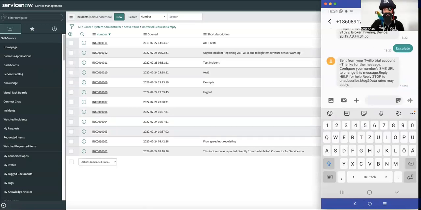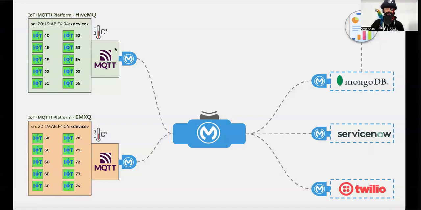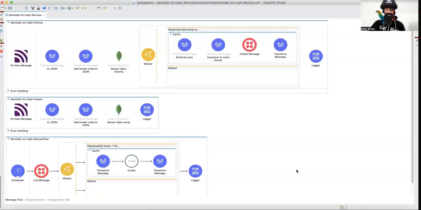And this is how simply we have built this end-to-end flow, MQTT. And very soon we are going to release the setup guide so you can do the same. Let's quickly take a view on the process itself. So just 3 flows where we have managed all the different logic to implement the data extraction from the device farms via MQTT connector, transforming the data into MongoDB, and sending out an SMS based on a high temperature warning by an increase of more than 90 degrees Celsius.